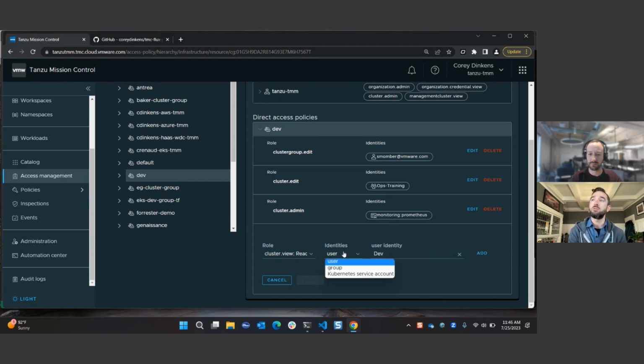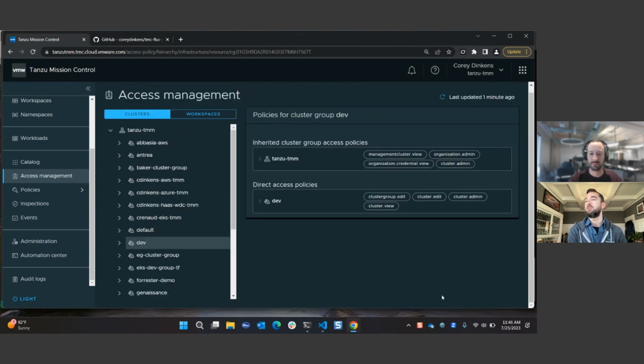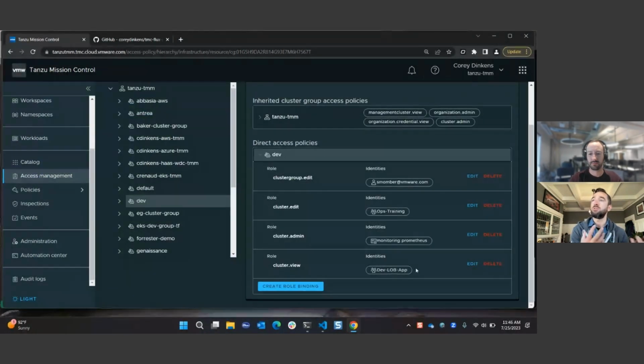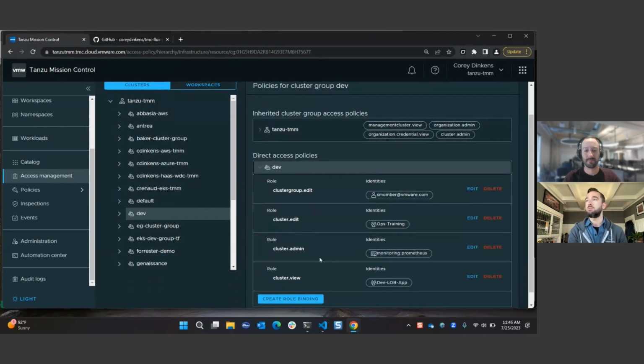Maybe in development, as an environment, you give them higher level permissions so that they can deploy Kubernetes operators, as an example, which requires cluster admin, because that is a cluster-wide implementation. But in production, you limit it down. So the developer does not have cluster admin rights, but they have namespace admin rights, and only the platform team has cluster admin. The key here is you have choice. You have flexibility in how you deploy these different policies, and this supports any Kubernetes cluster as long as it's conformant.